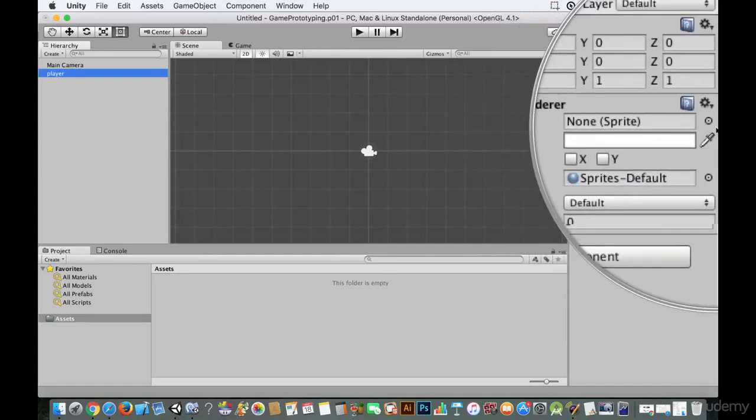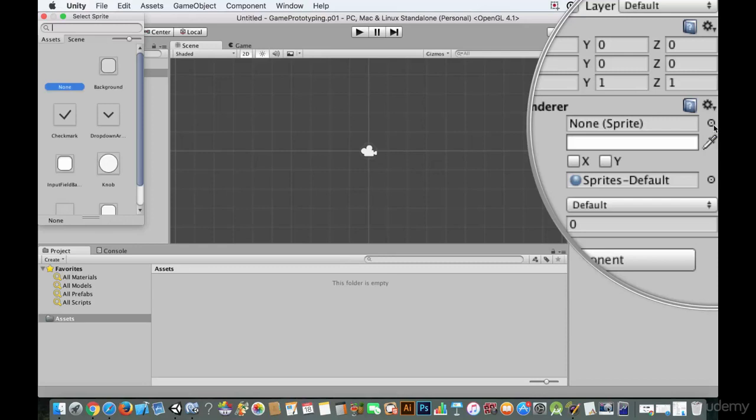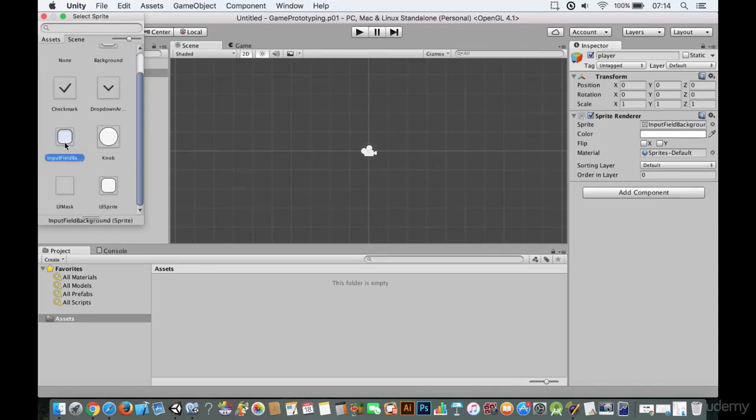Now, the one thing about Unity, compared to a lot of other programming languages, is that it allows you to add in graphics easily here. You can add in your own custom graphic at this point. But for now, we're going to click on this little button here, and you can pick any one of these that will work. I'm going to pick a square, and I'm just going to close that here.